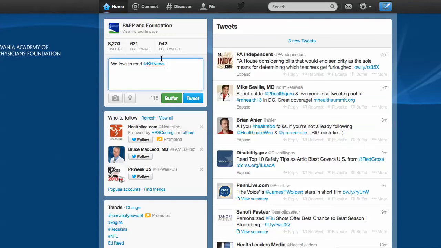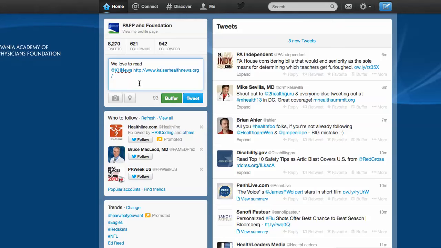So right now we have one string of text with a Twitter account mentioned in it, shown in blue. Now, if you want to share their website, open another tab or window, go to a website, maybe find an article that you like, and copy and paste it in here. As you can see, we copied and pasted the KaiserHealthNews.org URL right here.